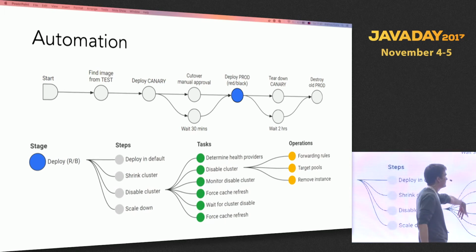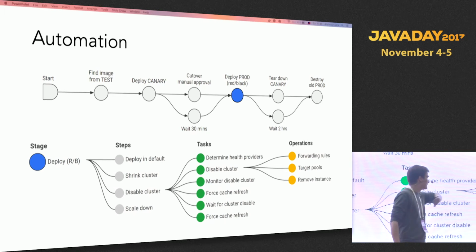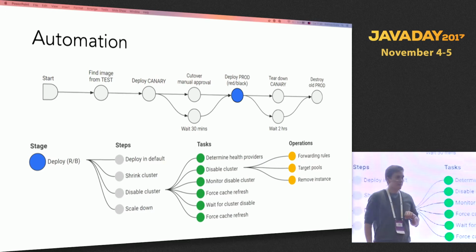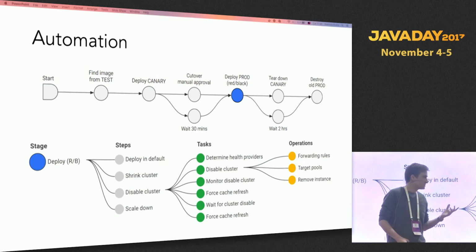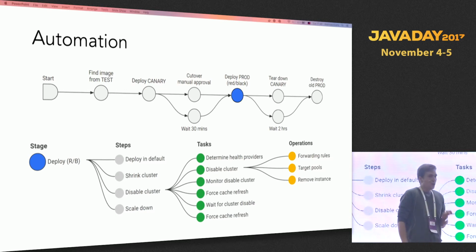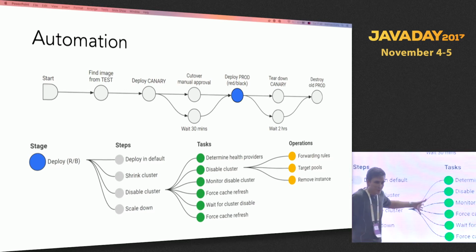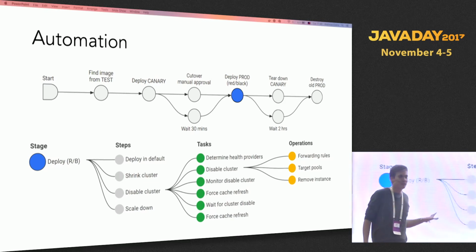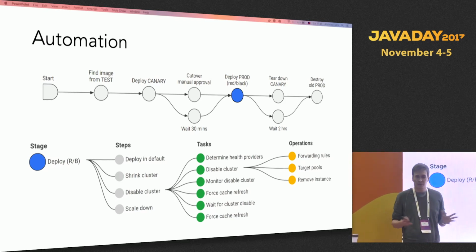So all these tasks themselves have a couple of operations. For instance, the disabling of the cluster alters the forwarding rules of the load balancers, changes the target pools, and eventually removes the instance. Now all this stuff, you could probably write in Ansible. You could probably write this in scripts. It's possible.